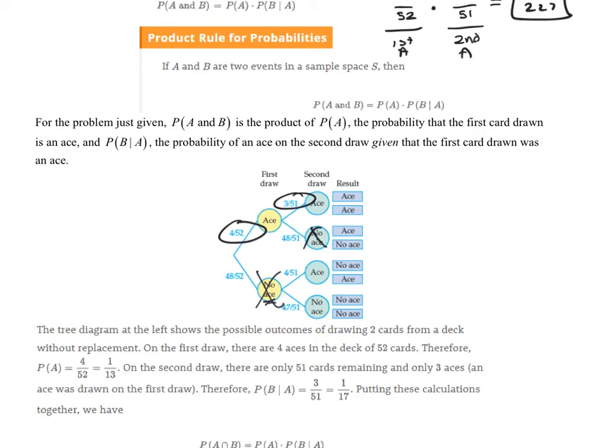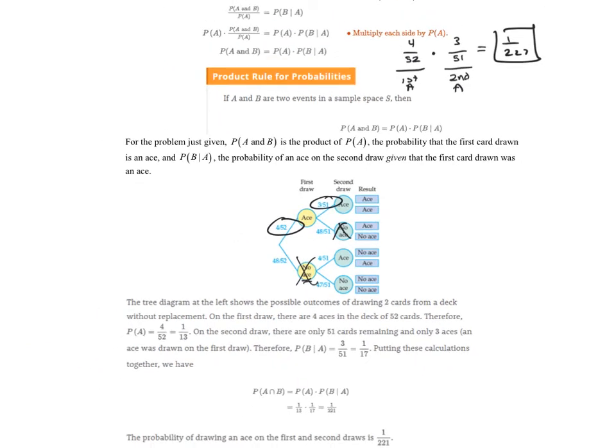I'm not going to lie, though, their tree is so much more complicated than it needs to be. Using that notation in the book is so much more complicated than it needed to be. All you have to do is recalculate the probability of the second card, given that the first card was drawn. So just think, normally an ace would be 4 out of 52, but now that card is gone, I need to reconsider the deck and what I have to get my probability for the second one.